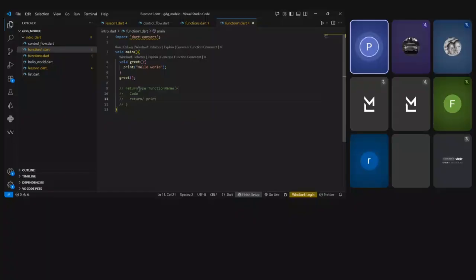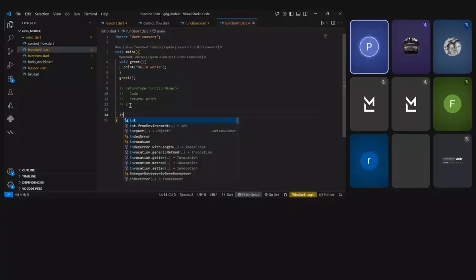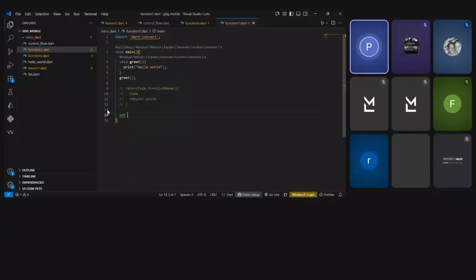If you're returning any other type of data type, you have to begin with it. So for example, we can create a function that maybe adds two values. So here we're going to use the data type int, and then let's call this function add.